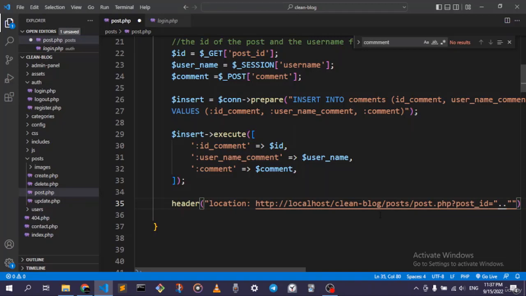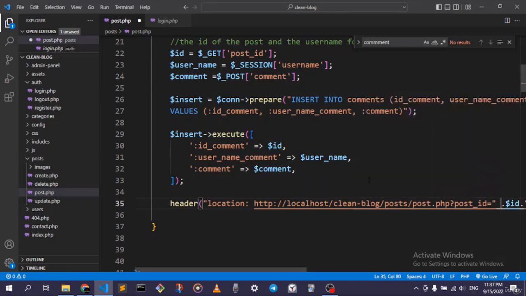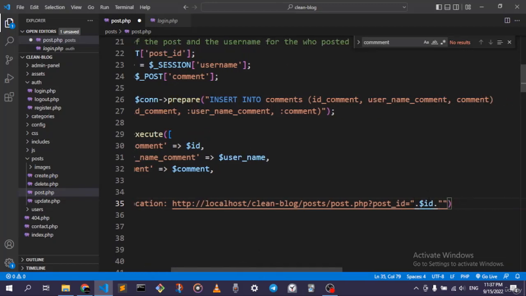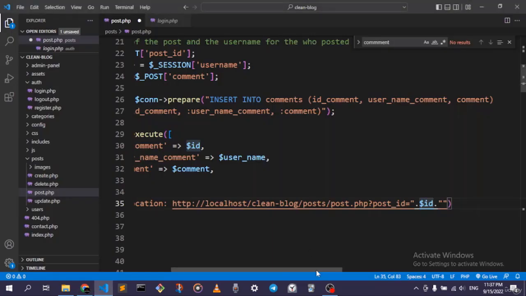So you concatenate the whole thing like this. You go with this concatenation sign, which is the dot in PHP, and you submit your own ID, which is the ID of the current page. All right, so I guess for now it's looking great.